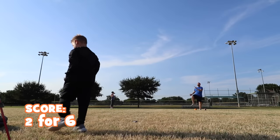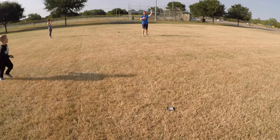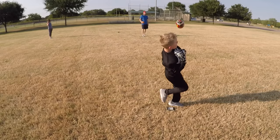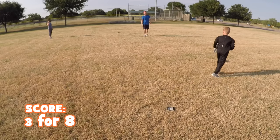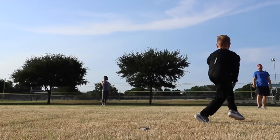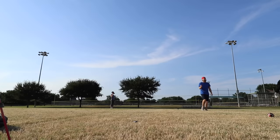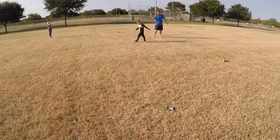Oh! On the shoulder. Ricochet. Like a missile. Is that cardboard? Are those cardboard pecs in your way? No. Okay. This is 7. Okay. Oh! Right out of the way. Hut. Yeah! Oh, sticky hand! Sticky hand! All right, that's 3 for 8. Yeah. Let's see if we can do 4.